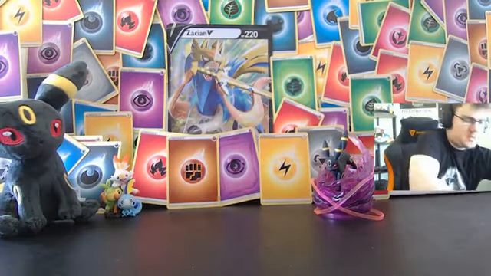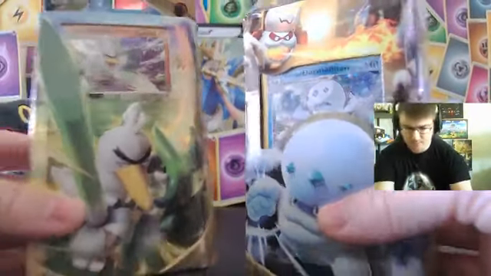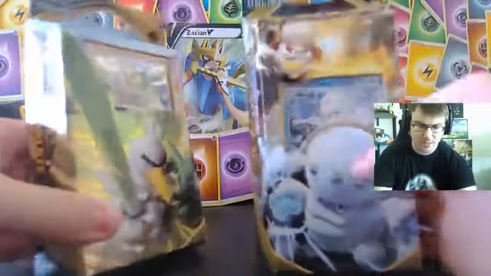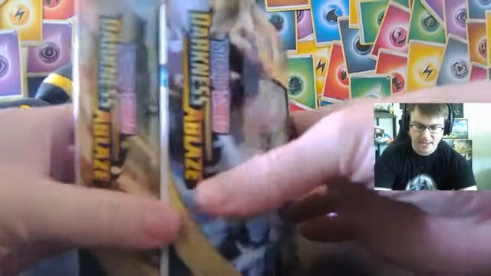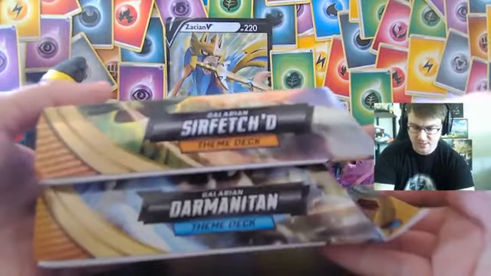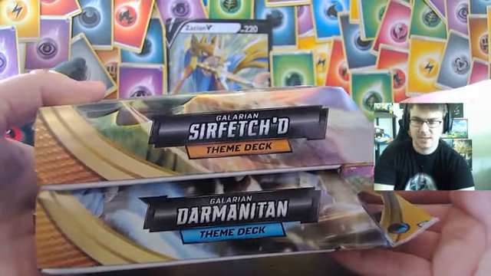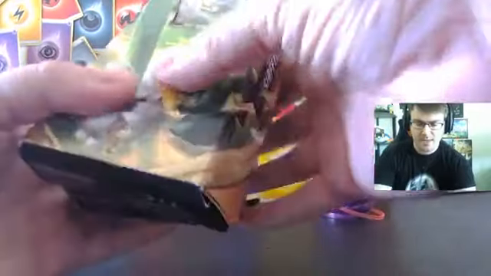And then we also got both of the new Precons. What up, Mark? Interestingly, there's a few interesting things about these I want to point out really quick. They do not have a unique name. They are simply called the Galarian Surfetch theme deck and the Galarian Darmanitan theme deck. Usually these theme decks have a wacky name.